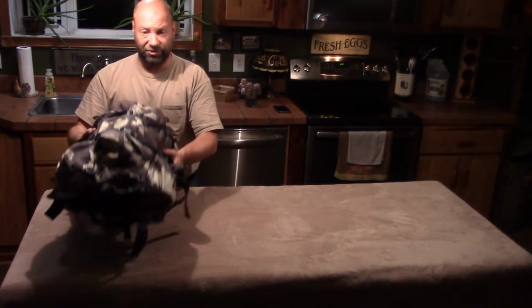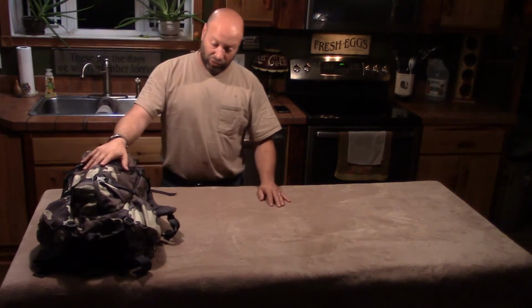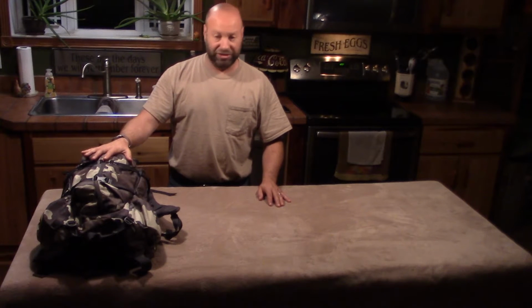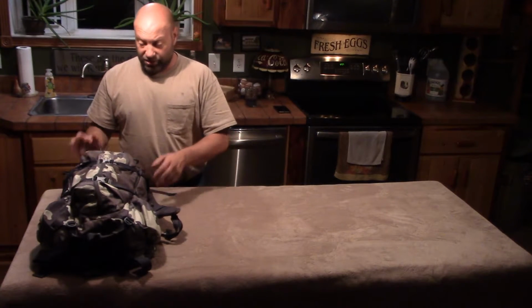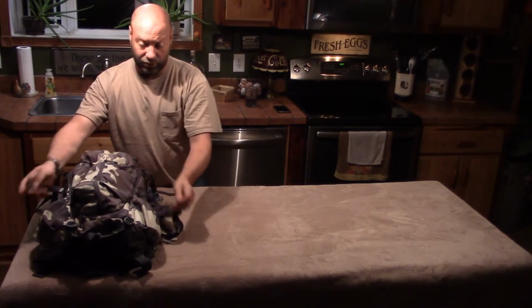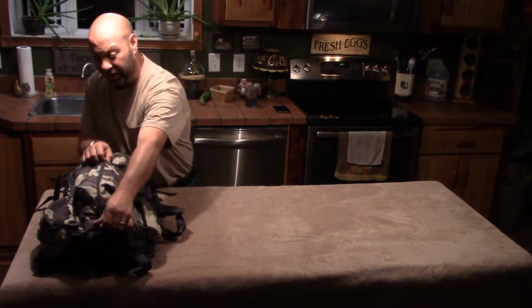This pack comes in at about 13.5 pounds, including the pack. So it's not real heavy, even though it looks pretty bulky. It's a lot of vests and harness and stuff in there, but it's not very heavy at all. I got everything picked that way on purpose. So I'm going to show you what's in here, what we got going with us, so you can see things that I normally take with me. I did one of these a couple years ago, figured it was time to do a new one.